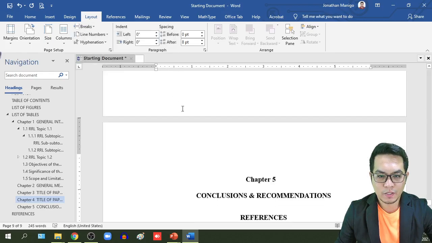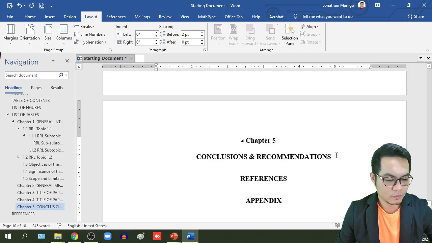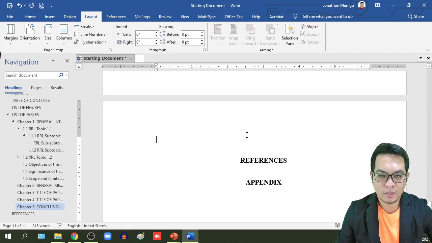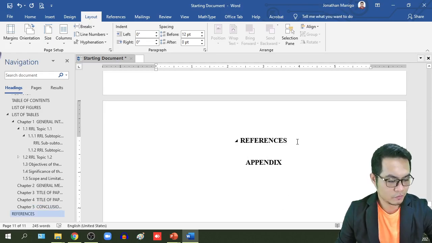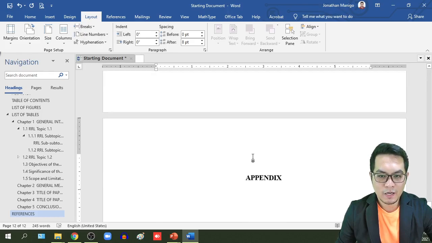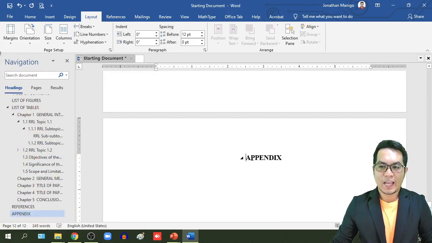Page break. Page break. Page break. Again, a page break is just to break your headings within the same section.